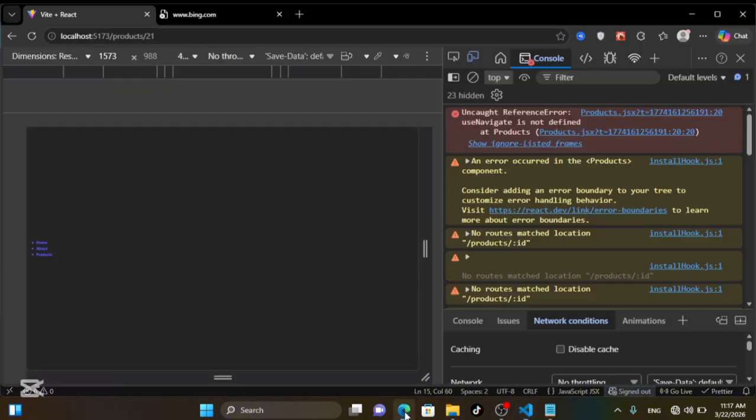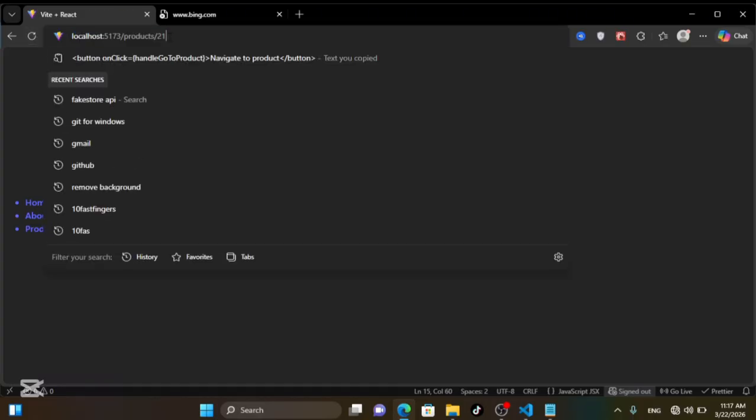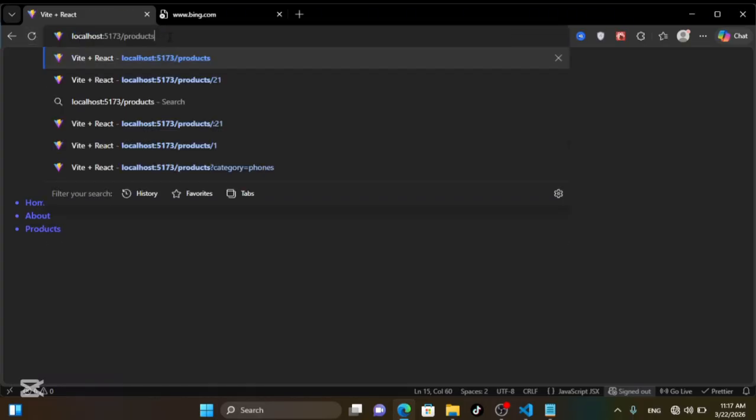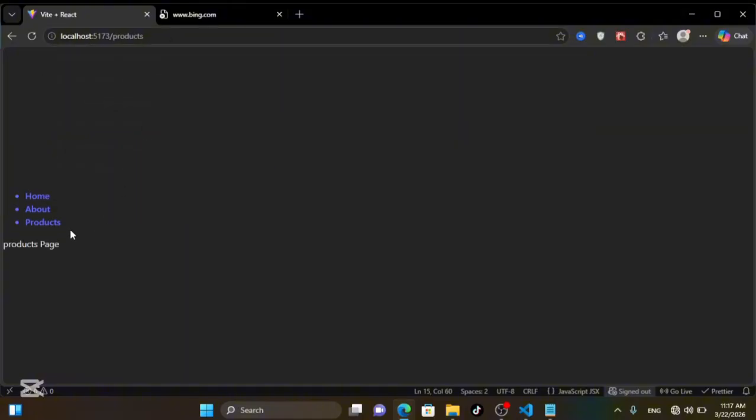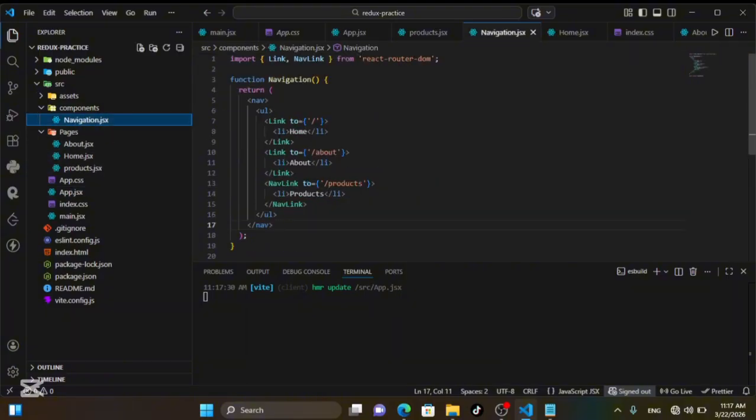Let's go to the browser and reload, and we have dynamic routing here. Let's go to products, and you can see the products page is rendered, then the about page, home page, about, and products page. So the functionality is working. What we did was use NavLink.